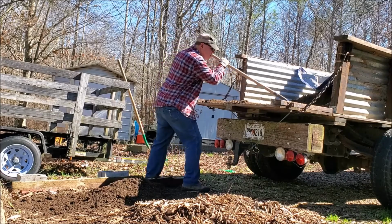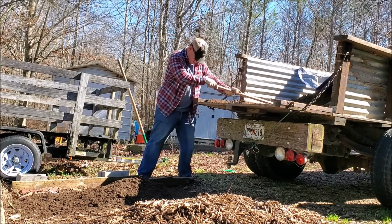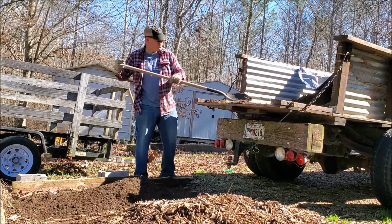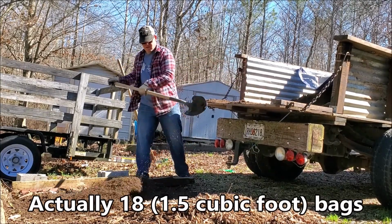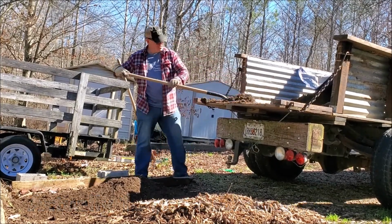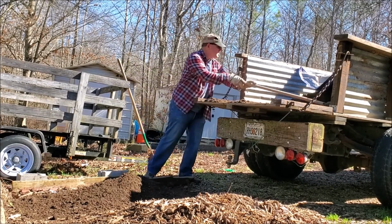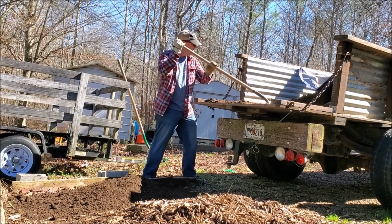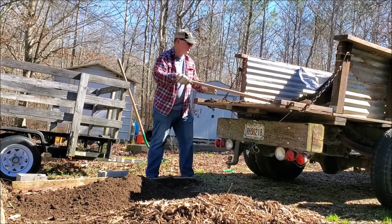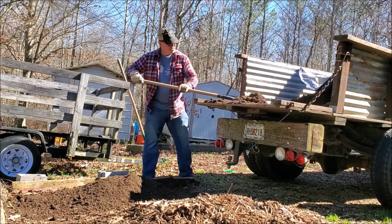It would cost $160 to get the same amount of soil if I bought it by the bag. But when I buy a truckload, it's only $25, and that's worth 27 of those bags from Lowe's. So yeah, I might not need all of it. I may only need 3 bags worth. But look, 3 bags at Lowe's would cost me almost $27. So I'm just not going to do that. I'll just buy a cubic yard for $25. And hey, I need a little exercise anyway.